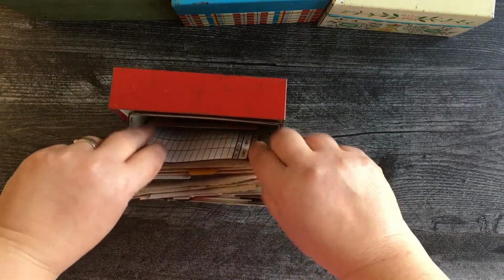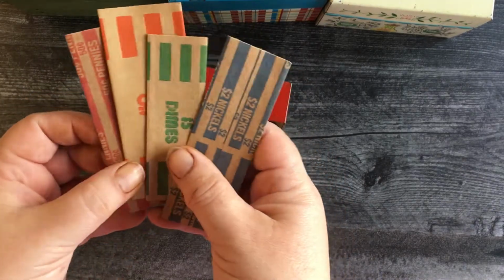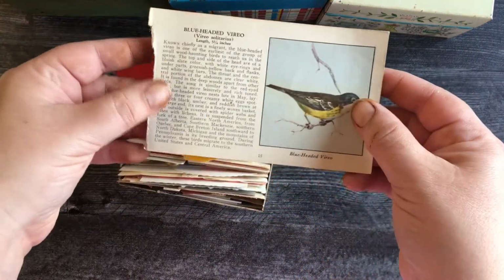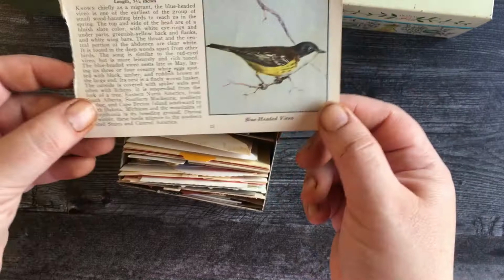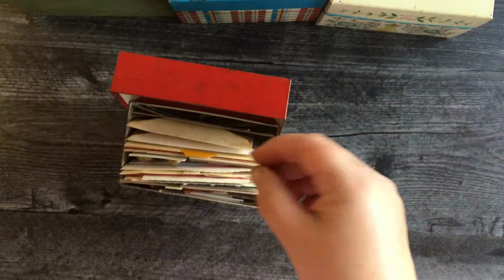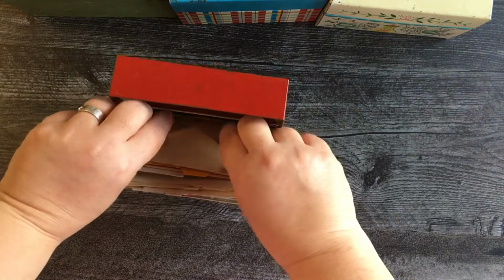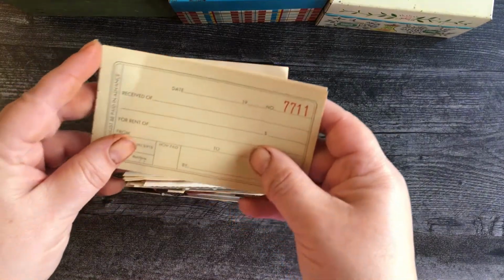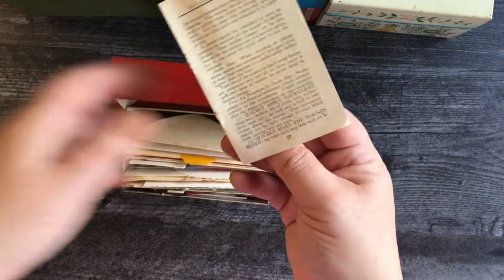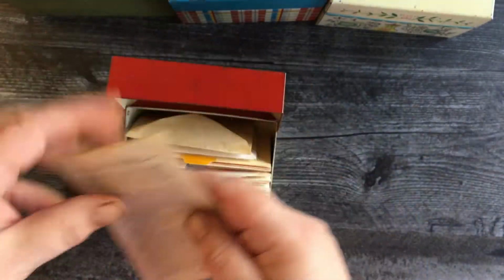And then let's dig in here. So we've got some coin sleeves that make fun little tuck spots. This is a page from an old bird book. Isn't it just the patina on there? Isn't that gorgeous? A little score pad or sheet from a game. Gotta have tickets. And then these are some old receipts, like if you paid your rent or whatever. And a little pull out, like from a Boy Scouts of America first aid book.